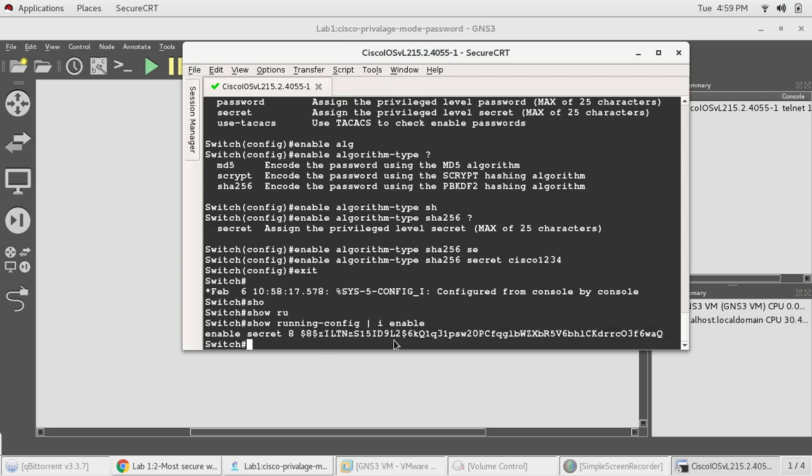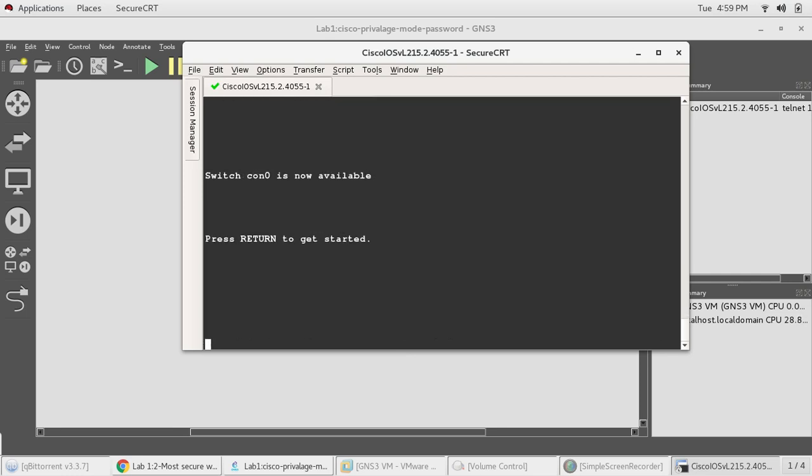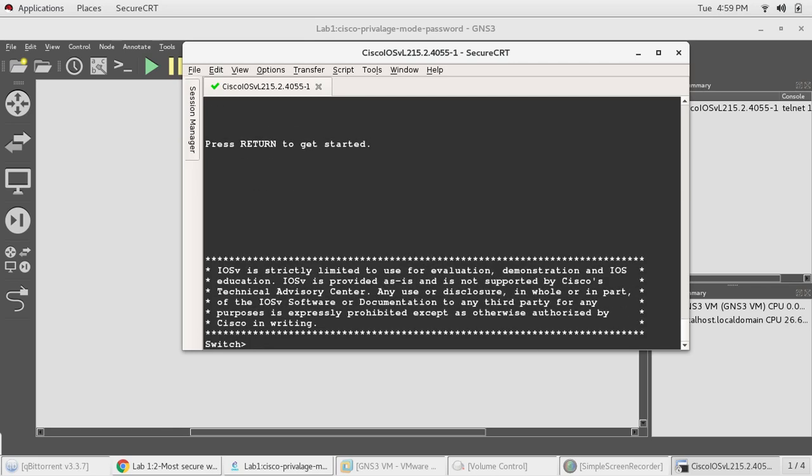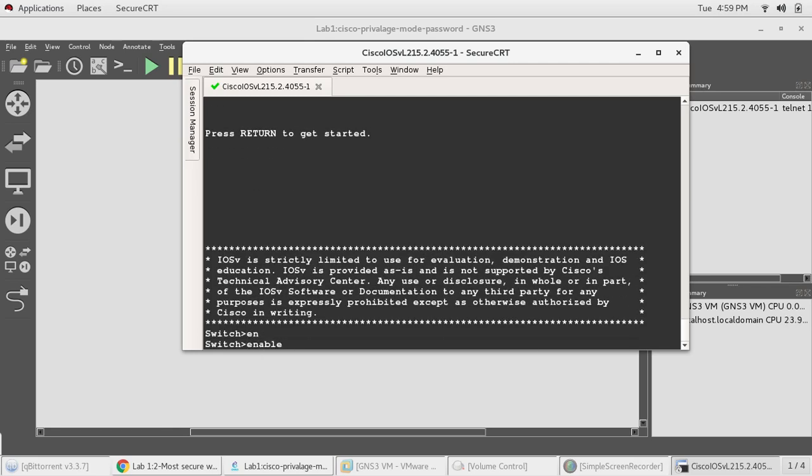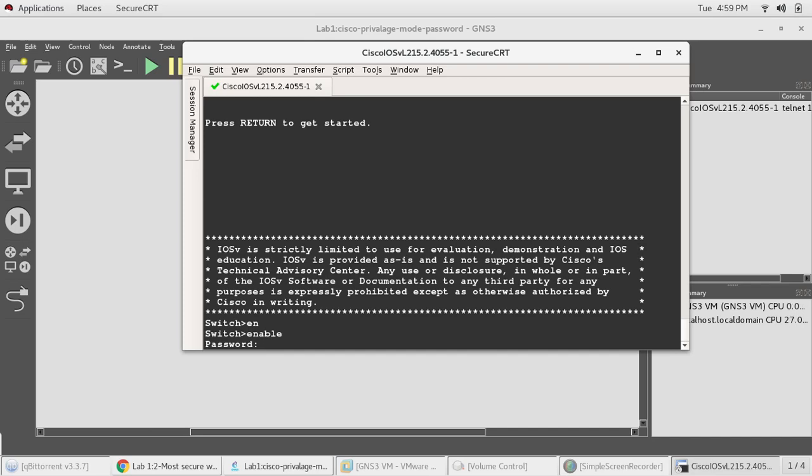Let's verify it too. Exit. I will show you the privilege mode password. When we type enable and press enter, here we see they ask us for the password. The password is Cisco1234.